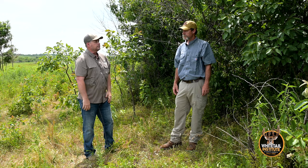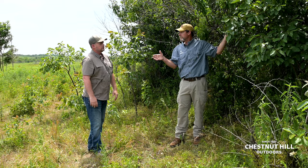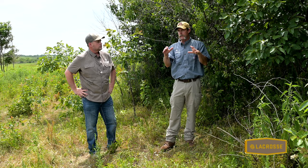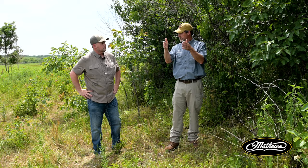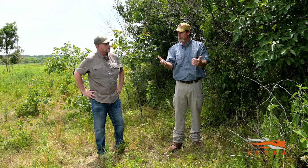The nice thing about native shrubs when you burn through them — and we burn a lot — is they have the ability to top kill but immediately stump sprout, so they can replace themselves where less fire-tolerant species wouldn't hold up to that type of management. It's really important when establishing this stuff, if you have the option, to select native shrubs native to that area, because they're going to function properly with those native disturbances like grazing and fire.